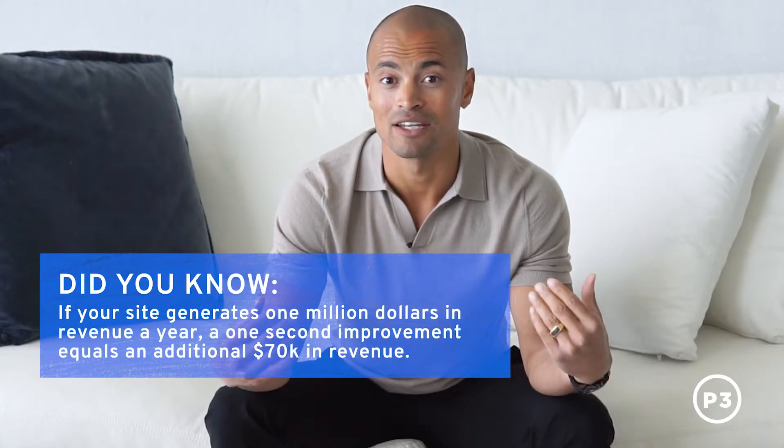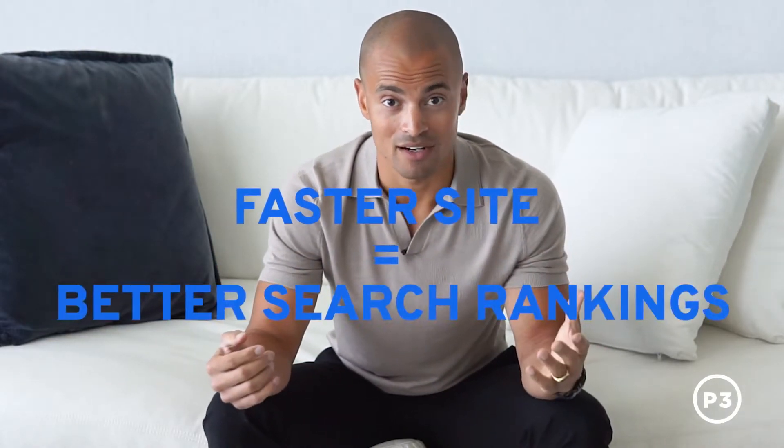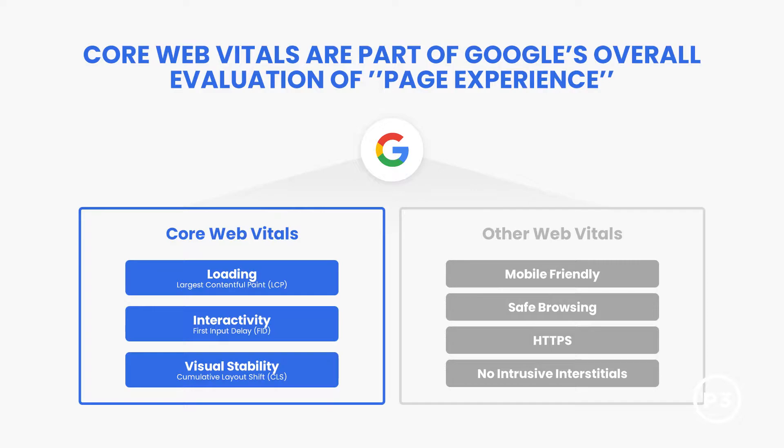The reason you need to pay attention is simple. There is a strong relationship between site speed, conversion rate, and average order value. Studies have found that speeding up a page by just one second increases conversion rates by up to 7%. Your site speed also impacts your organic search rankings across all devices. In fact, in May of 2021, Google will update search rankings prioritizing core web vitals like site speed. This means that the slower your site is, the more your Google rank and recommendation will decrease. Invest in these five areas to improve your site speed and watch your conversion rate and sales skyrocket.